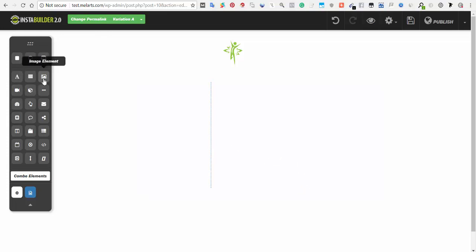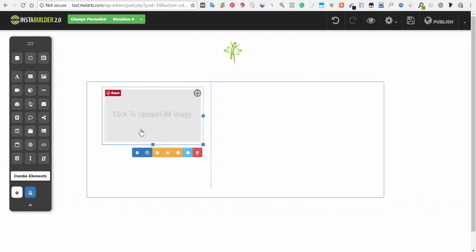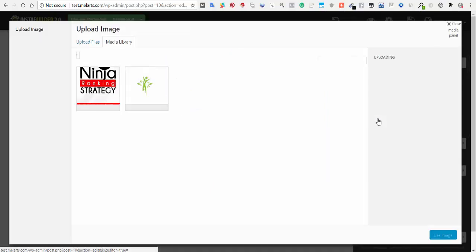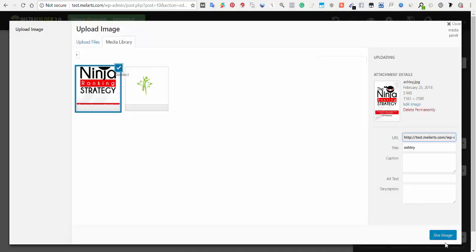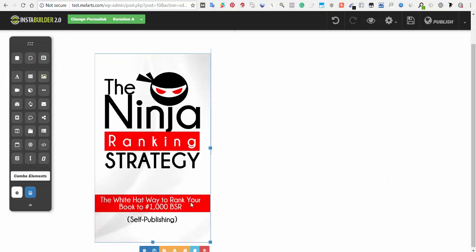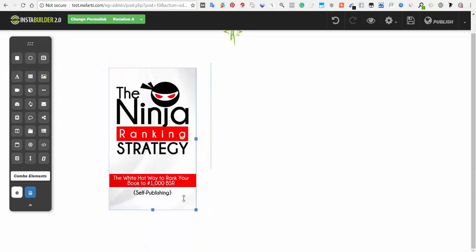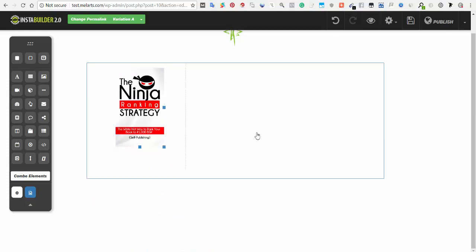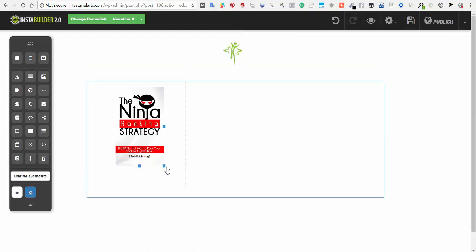Okay, so we're going to have an image on this part. So go over here, go to upload. I'm going to have this, use image. Okay, so we have our image here. We're going to reduce the size of this image, so we can still even reduce this.